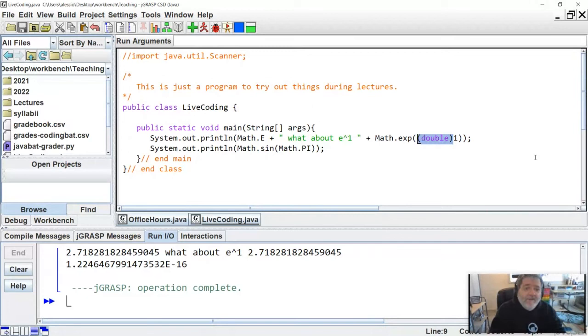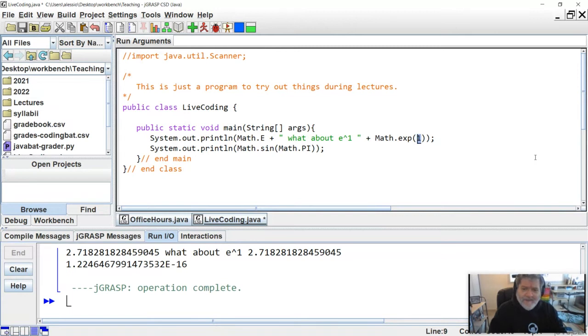Okay, so those topics that we covered mostly, like I said, in the context of arithmetic expressions, that knowledge comes in handy as well when you start calling methods. Okay, so what really matters when you call a method is you need to know what is the name of the method.